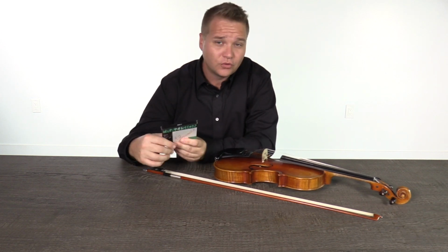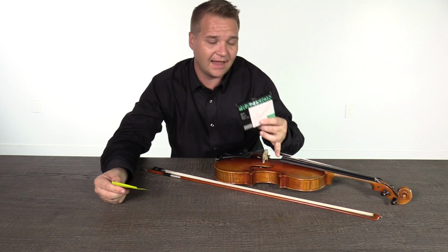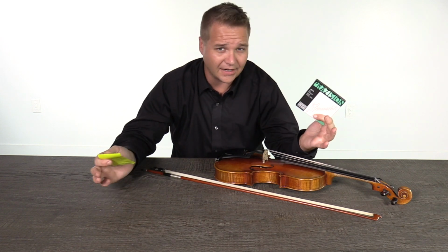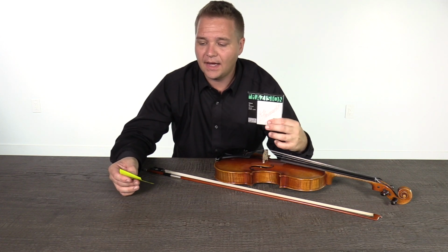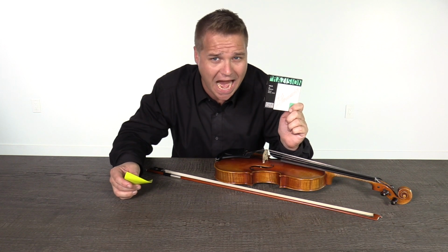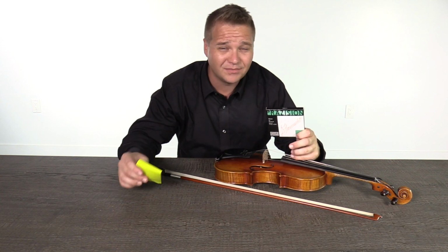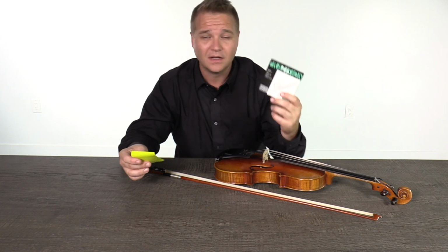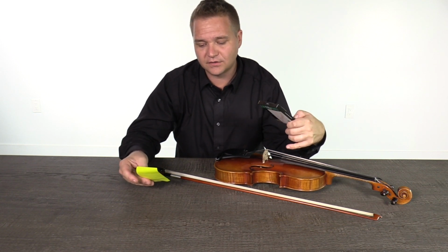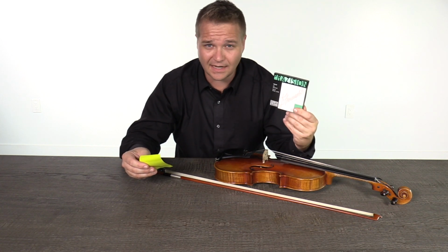So these are all chrome wound. They do have some other options. I wrote down some of my options for my notes. The E that I'm playing on is the chrome steel E. There is also a steel core one. I don't want to get too worked up about that. The chrome wound A is what this one is. There is also an aluminum wound A, aluminum linoleum. Some people might think that is brighter, but some people also have completely conflicting ideas about aluminum versus silver. Anyways, that's a whole other topic. The D is chrome wound, and also the G is chrome wound, and that's kind of what the standard set is. I guess this is set number 58.